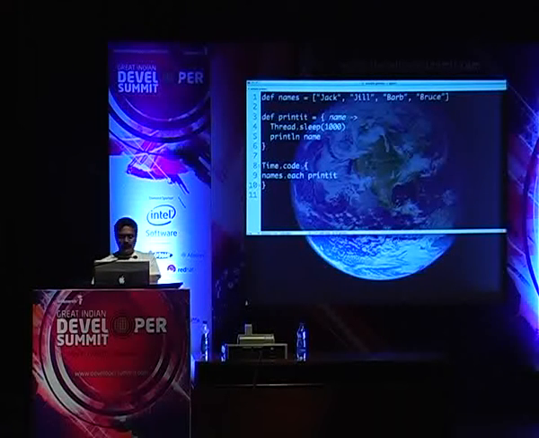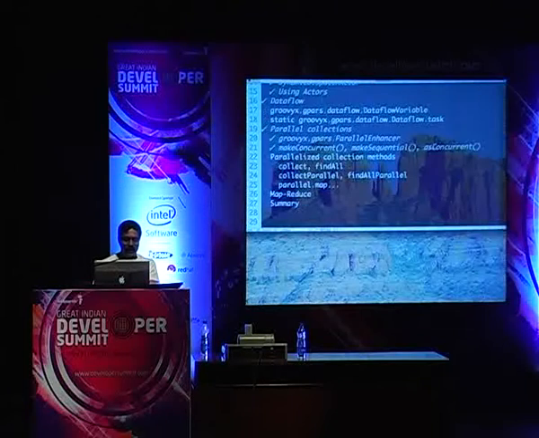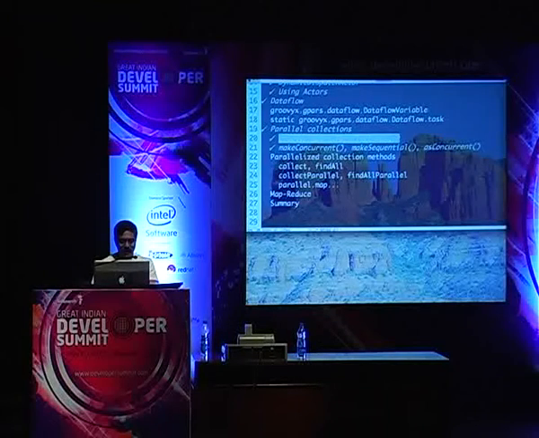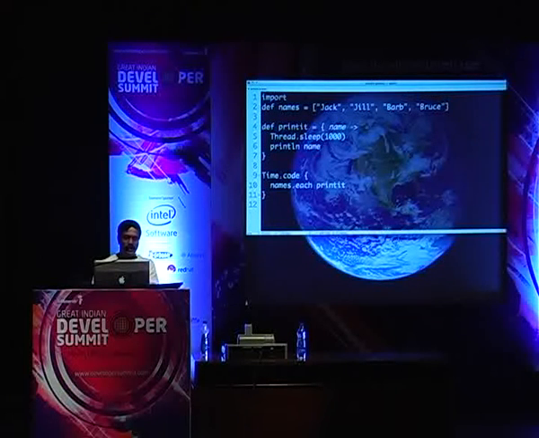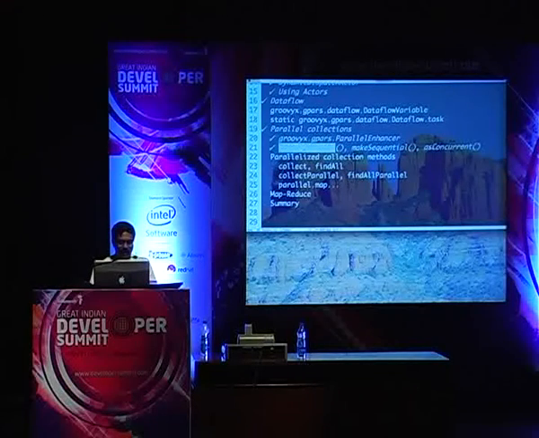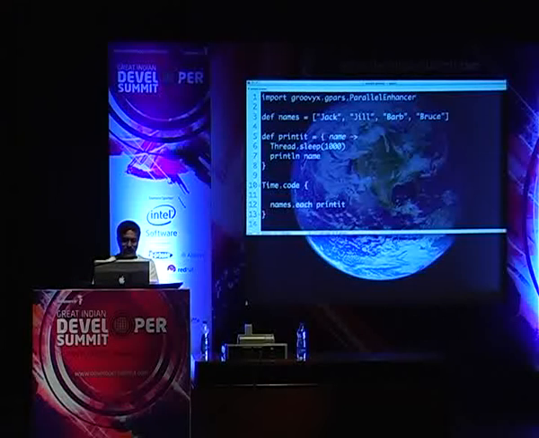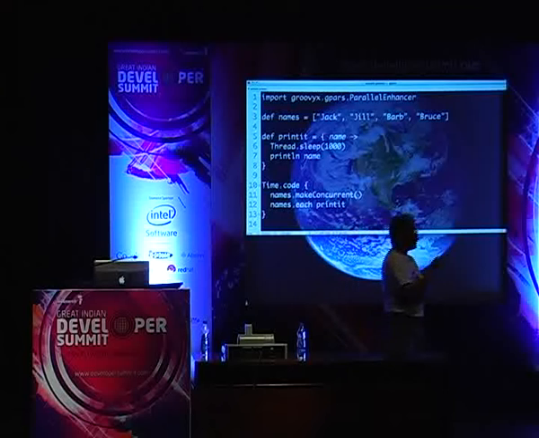But on the other hand, what if I want to run this concurrently? Well, we could use, for example, the ability in GPars for the parallel enhancers. So once we use an enhancer, we could call, for example, make concurrent. So I'm going to go ahead and import this guy here. So this is the parallel enhancer. We could say, for instance, we want to use a make concurrent call. So on the collection itself, you would say names.makeConcurrent, and this would turn the code into a concurrent mode. Notice I'm still calling the each, but the each will now run in multiple threads rather than running on an individual thread.